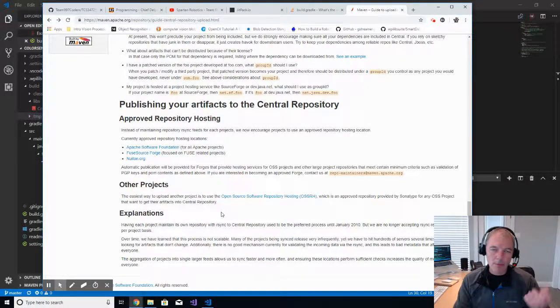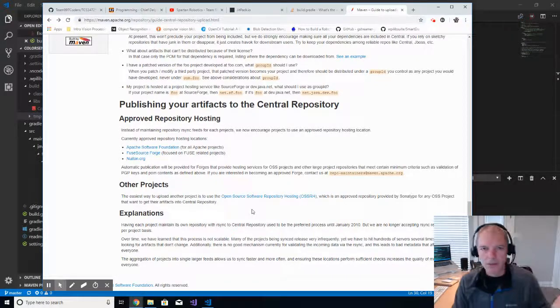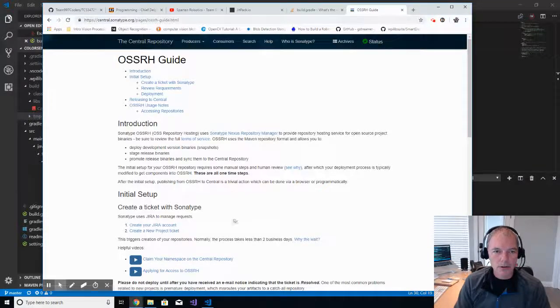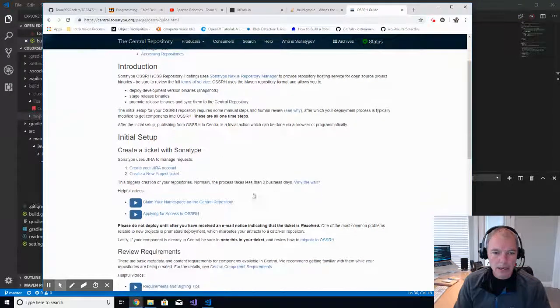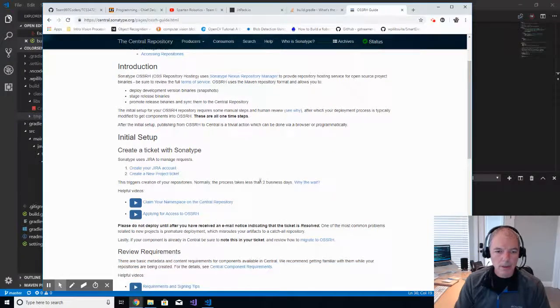I read a couple of articles that said there are some other open source software repository hosting projects, because again, this isn't commercial. I don't need all that rigmarole of doing commercial repositories. It's open source. So I said, okay, this looks good. So I went here and started reading about open source. And then, Sonatype, where did this go? Yeah, right here. Sonatype Nexus Repository Manager, that seems to be the one you probably use for these types of projects. What do you have to do?